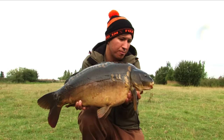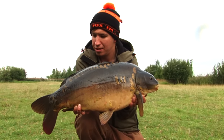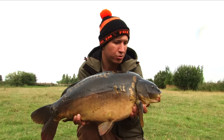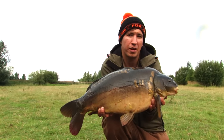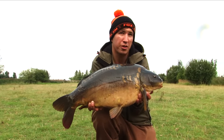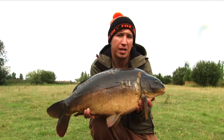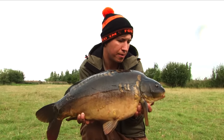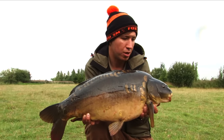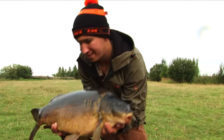It's a mission accomplished and plenty of food for thought, so I'm going to get her back and Rob's going to go out to the spot and have a look to see whether it's changed dramatically since last night, see whether any of the free offerings are left. I've still got another rod out there that hasn't gone, so it'll be interesting to see whether that's still in the same position or whether that's been ejected or moved in any way. So he's going to go and have a look at the spot and he'll report his findings shortly. Let's get her back.